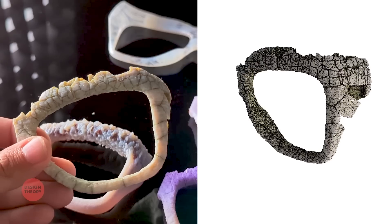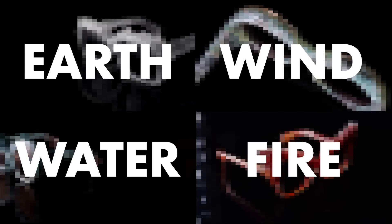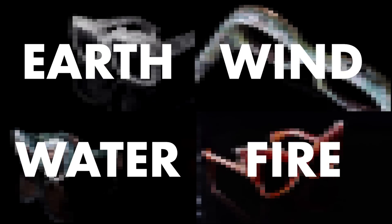I've been designing products, especially eyewear, for years now, and it can get kind of repetitive. As you gain knowledge, you start to focus on creating designs that you know will work well based on your past experience. For once, I wanted to create completely crazy designs just for fun and to see if I learned anything new. At the end, I'll show the frames to another professional eyewear designer and have him judge them on a scale of 1 through 10.